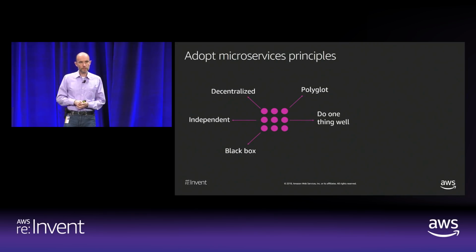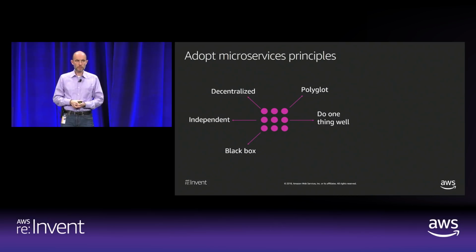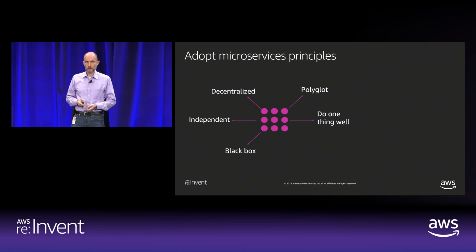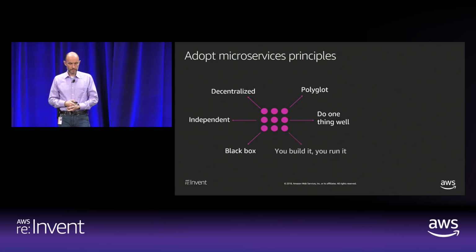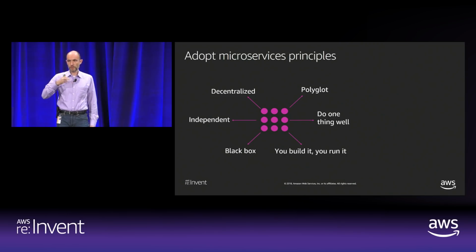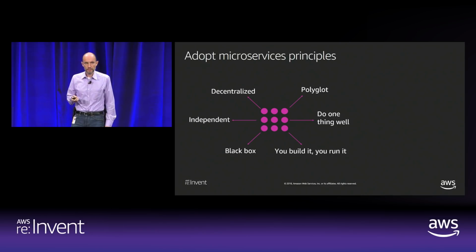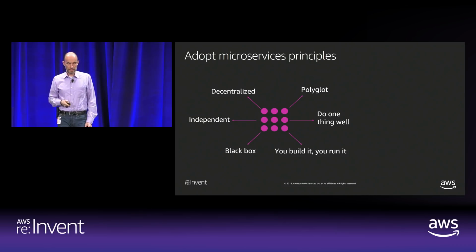And also, you should focus on each microservice doing one thing really well. If you catch yourself implementing more and more features into the same service, maybe this is an indicator to split up the work into multiple services so that each service can be implemented independently from each other, and then you can realize the benefits of having individual microservices. And finally, when you build your microservice, you also got to run it. The "you build it, you run it" culture that comes with DevOps applies really well to the world of microservices. So it's worth taking a look into DevOps a lot more.